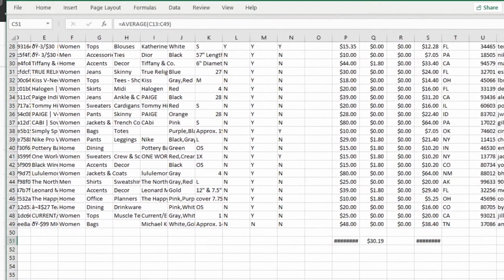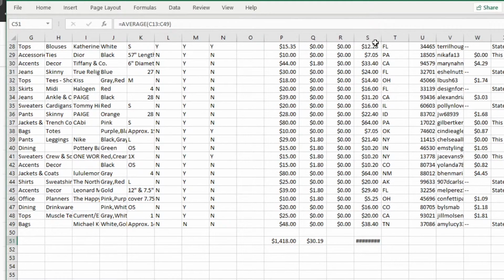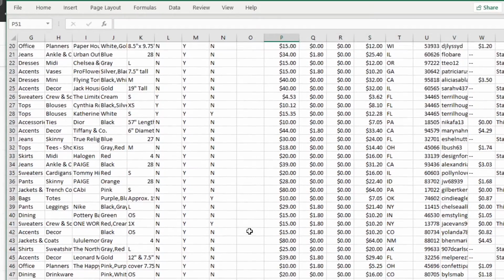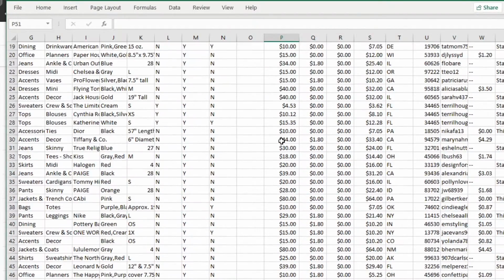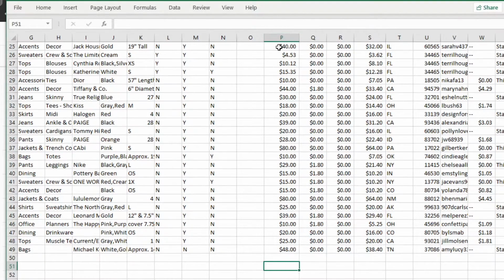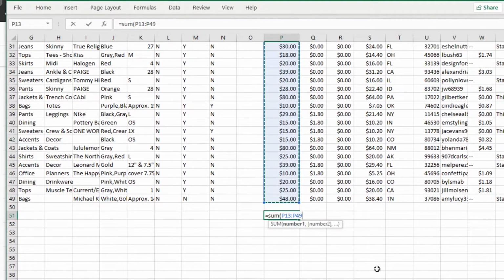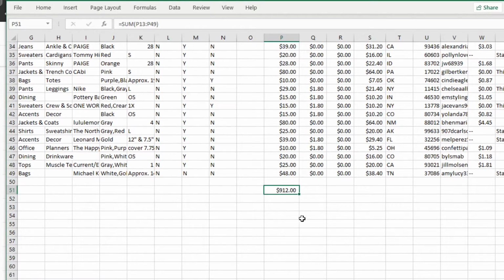Now, what if you need to know, these totals here are not based on formulas, it's based on your sales report. I'm going to exit that out because that was including some September data. Don't want that. So to get an accurate number of my sales for October, I need to know the sum of this column. So this is my order price, so what my customer spent. So if I do the equal sign and I want to know the sum, I just type in SUM, open that parenthesis, and again, just highlight the range that I want it to get the sum from. Close that parenthesis, press enter, and it's telling me my customer spent $912 in my closet.